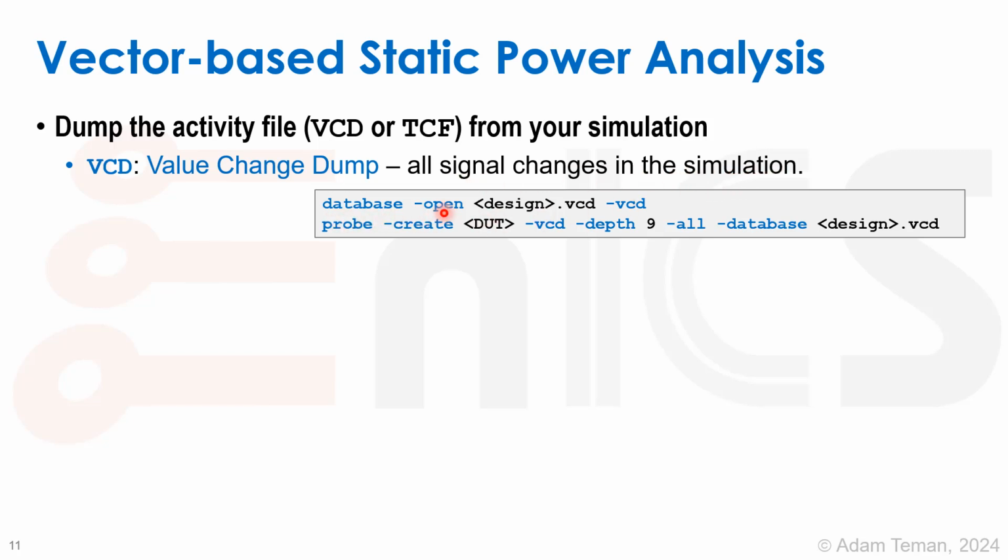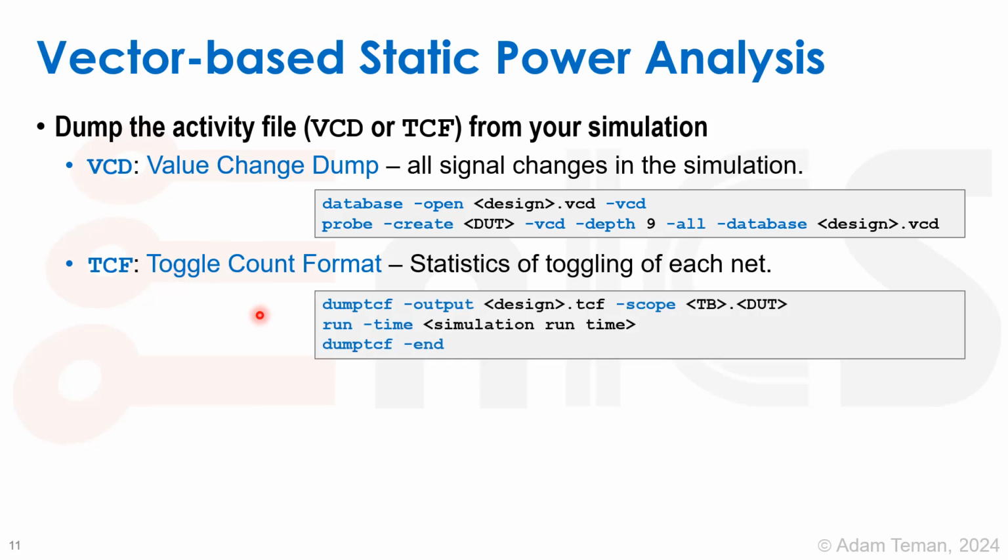How are we going to do that? We're going to open a database inside Xcelium, which is a VCD database, and then we're going to probe our signals with a certain depth, and we're going to write them out into a design.vcd file or something like that. Okay, so that's for VCD. TCF is kind of similar. It uses a dump TCF command, and then it runs the simulation for a certain amount of time and ends the dump TCF. So these are 2 possibilities.